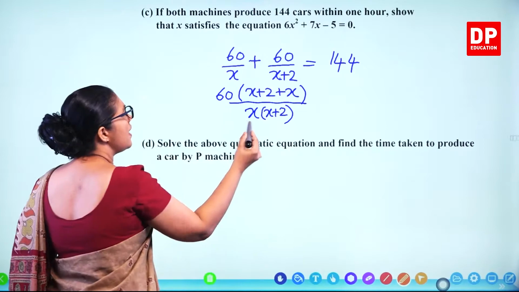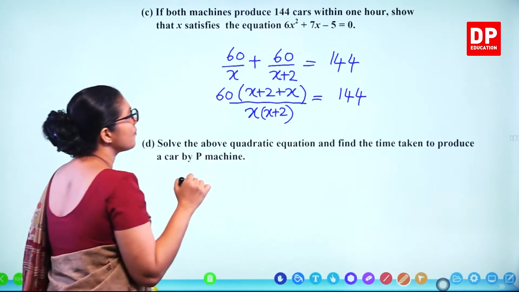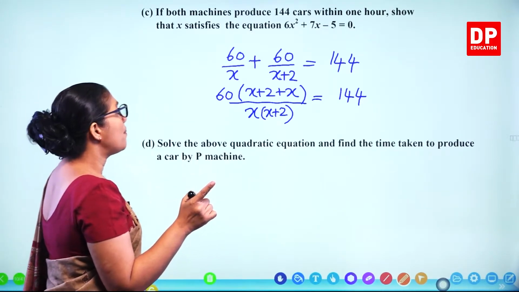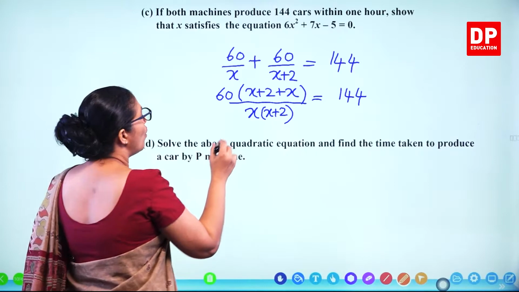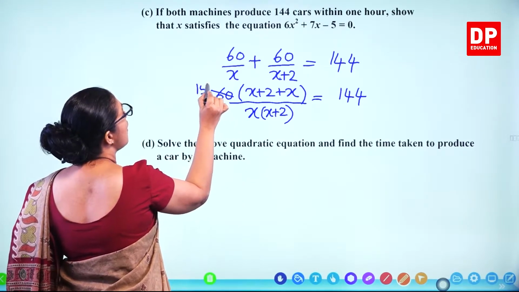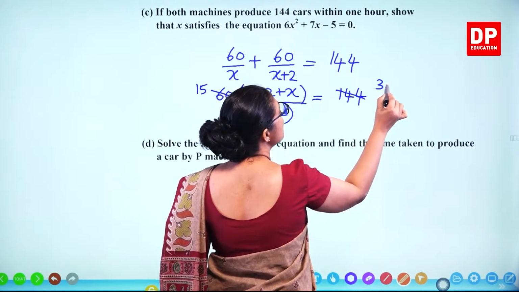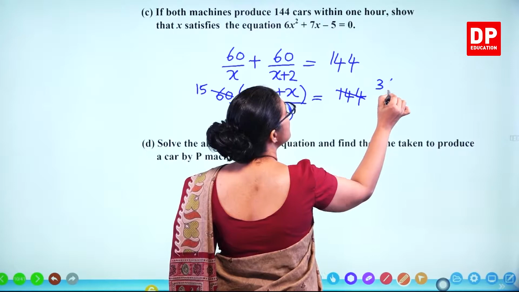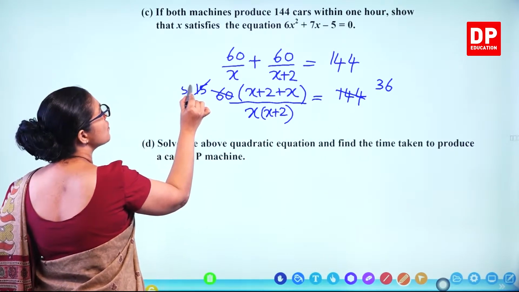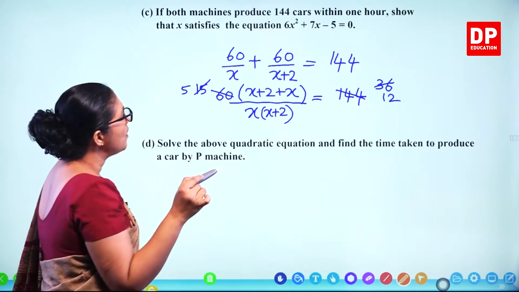Cross multiply and you get 144. Now simplify. You can divide by 4. 4 times 1, 4. 4 times 5 is 20, that's 5. 4 times 3, 12. 24, that's 4 times 6. Again, you can divide by 3. 3 times 5. 3 times 12. Now we'll multiply.